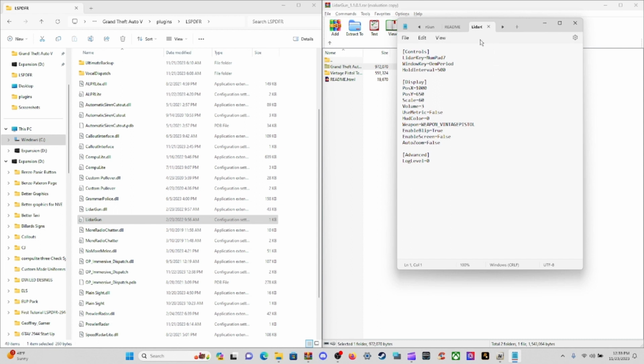All right, so let's go ahead and knock this out of the ballpark. On your default LiDAR key, which is numpad 7, I want to change mine over to F10, because I've got all my functions over here on my numpad. I've already got enough. So if you guys want to leave it, you can, but mine's going to be F10.